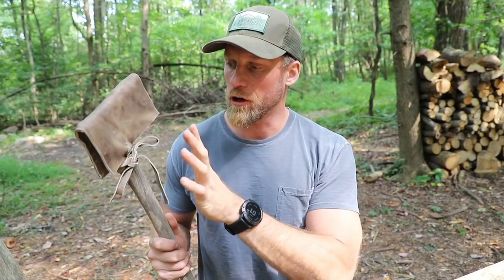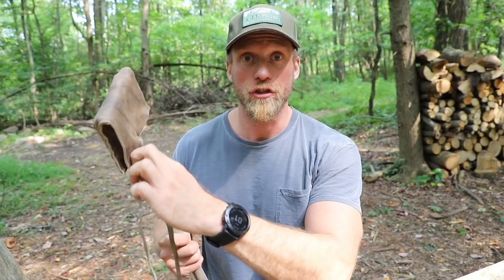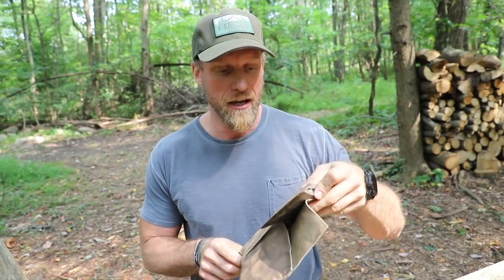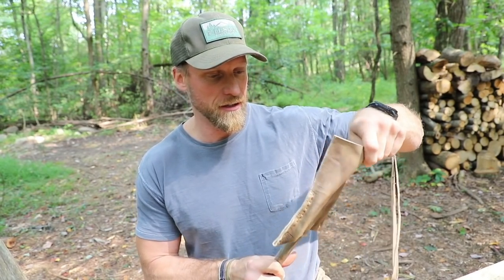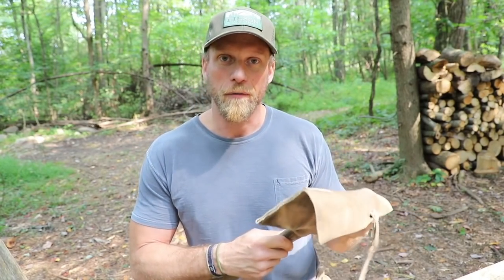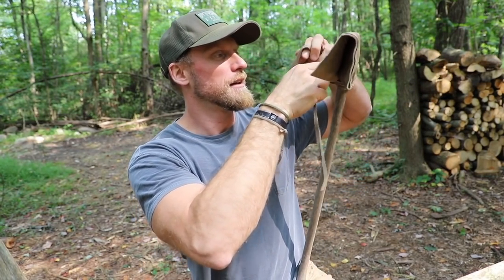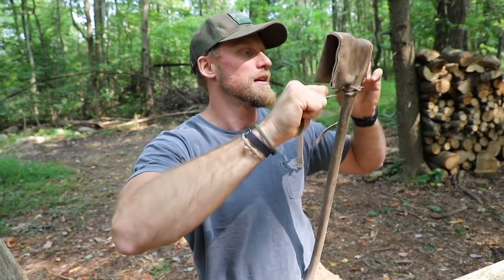And there you have it — a slip cover for our axe. It's a great leatherworking project for somebody who wants to just get into leatherworking; it's going to teach you to make some cuts on leather, a little bit of design and planning, and you can go from there. It works really, really nicely. There are so many variations you can make to suit your needs, but I like this just like this — simple and definitely effective. This is going to be great around the cabin to keep the axe covered so nobody gets injured. Hopefully you give this one a try for those axes or hatchets you bought at yard sales, put a new handle on, and refurbished but never made a sheath. It's traditional looking and it works really good. If you put a belt loop on the back of this with a really small hatchet, absolutely awesome — tool for the toolbox.